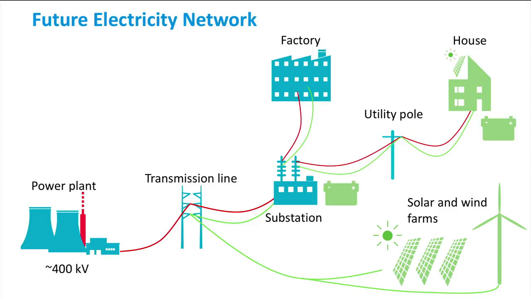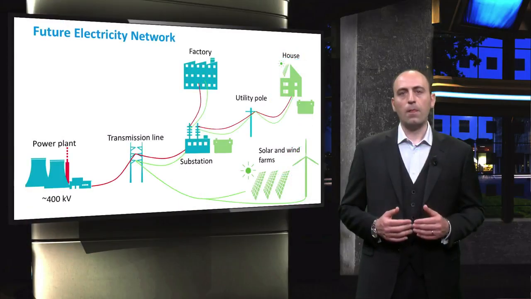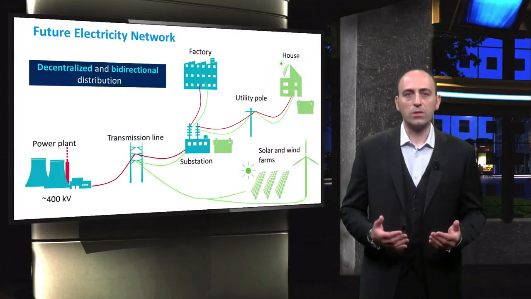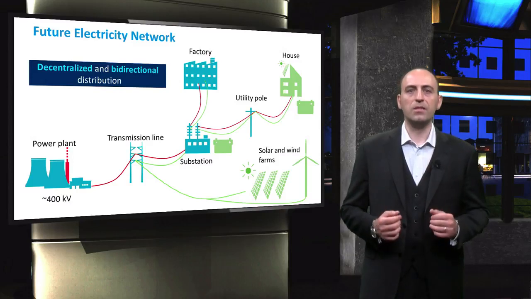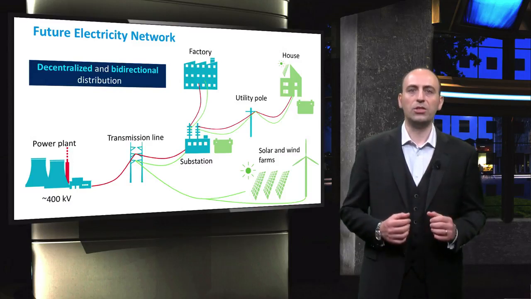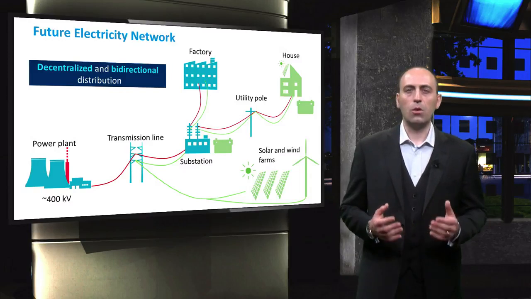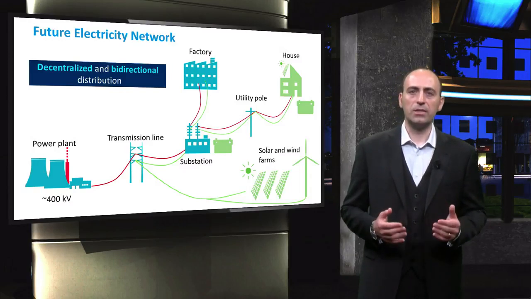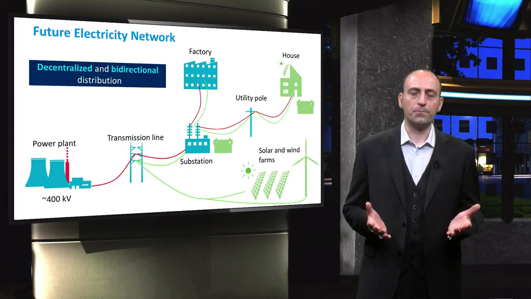Small PV systems can also be implemented on the rooftops of buildings. This changes the characteristics of the electricity network, since now the energy generated must be able to flow back to the switchgear and be redirected to other loads. We already cited the importance of storage, which should balance the mismatch between renewable power generation and consumption. Storage units can be placed in the substations or simply in the buildings.